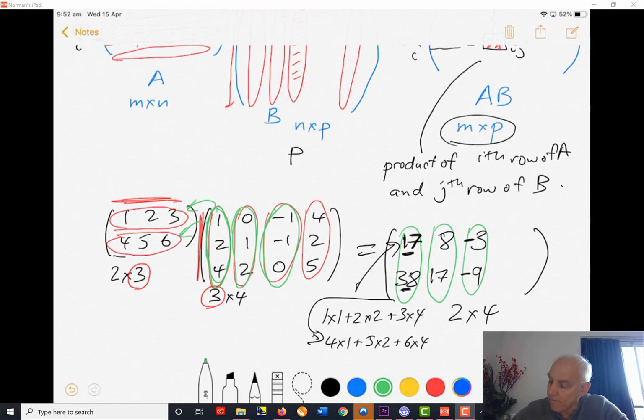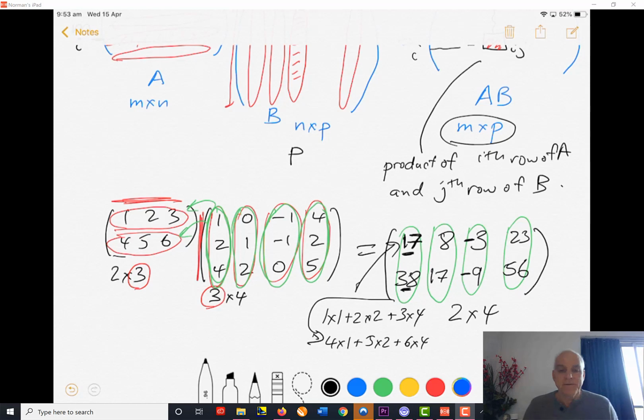And then finally, our fourth column over here is obtained by going to this fourth column over here and multiplying it by the 2 vectors. So 1, 2, 3 times 4, 2, 5. 4 plus 4 is 8, plus 15, that's 23. And the next one, 4, 5, 6 times 4, 2, 5. So that's 16 plus 10, that's 26, plus 30. 26 plus 30, 56, I think.